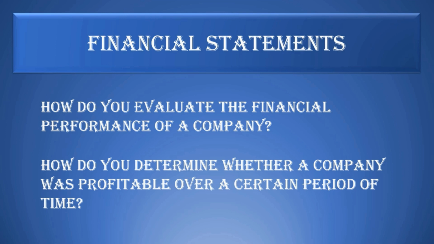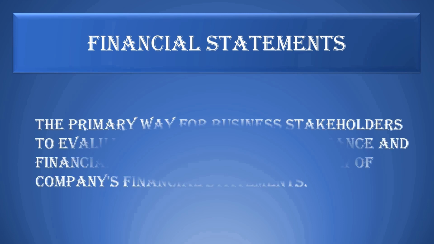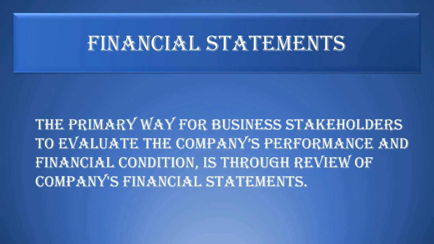How do you know if a business has had a positive cash flow from operations or what the value of their assets was compared to the value of their liabilities at a certain point in time? Whether it's the business owners, creditors, or anyone else who has vested or potential interest in the company, the primary way for these stakeholders to evaluate the company's performance and financial condition is through review of the company's financial statements.